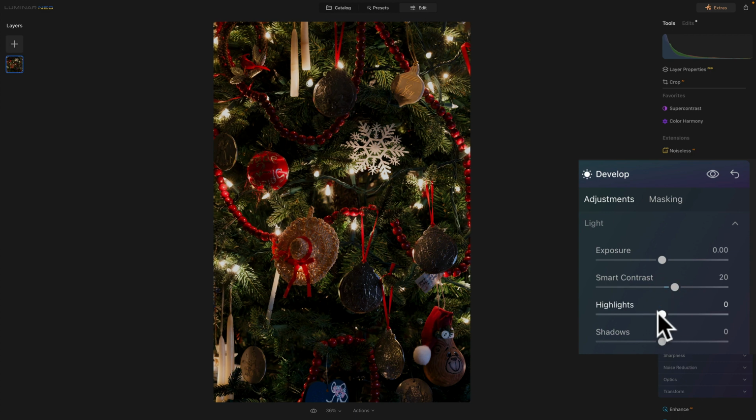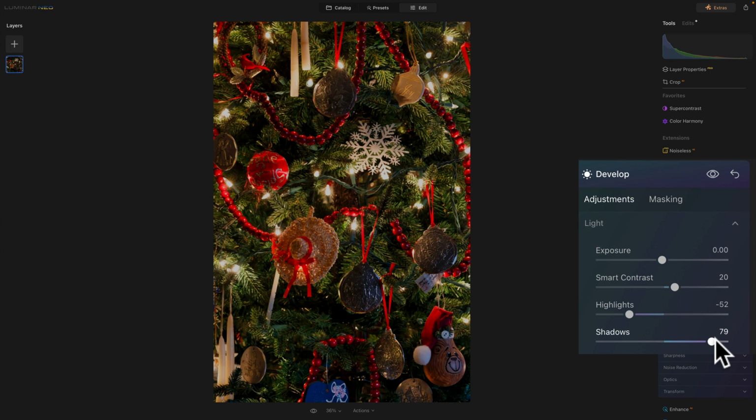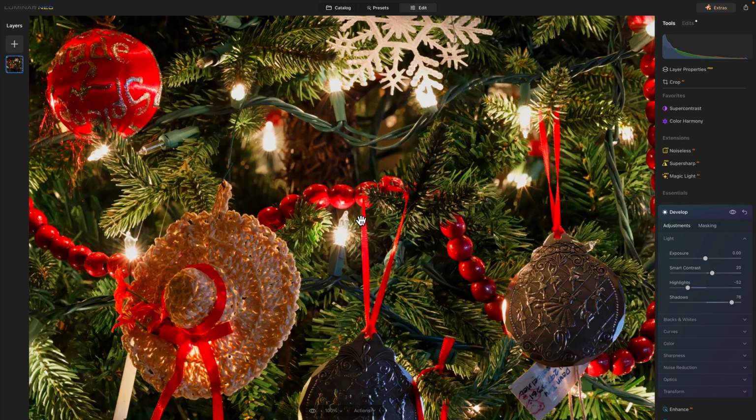I brought the highlights down to minus 52, and I opened up the shadows to 78, or 79. I don't really think that matters a whole lot. And this is, again, f9. As you can see, the aperture closed down a little, and we're starting to get the little rays of light coming up from the bulbs.